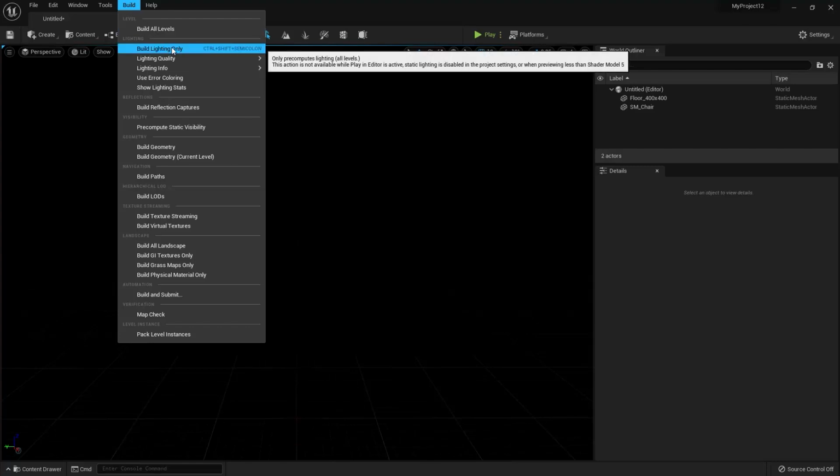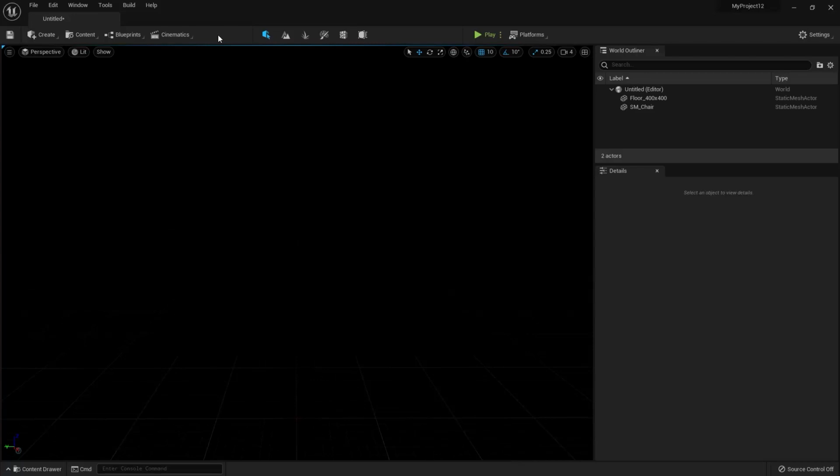The reason the editor has you do this manually is because when you start to have many actors and or lights in your level, the build can take quite a while to perform. So even if it only took 10 seconds, you wouldn't want to have to wait those 10 seconds every time you moved an actor in your level. So this allows you to build only when you're ready.